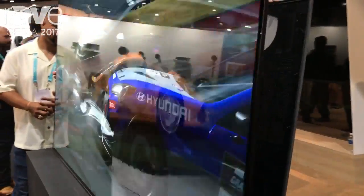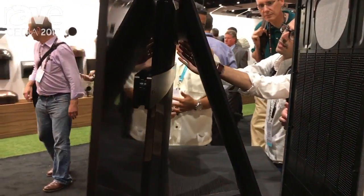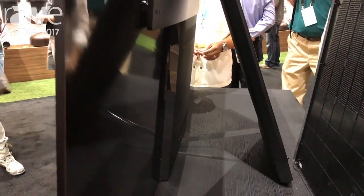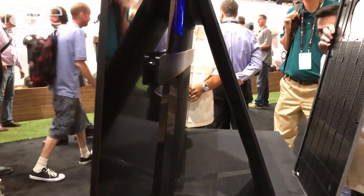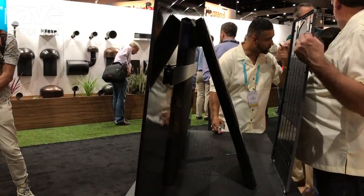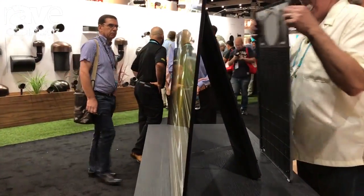The other thing we've got going on here is the Acoustic Surface. You can see here there are actuators built into the back of the TV, and a built-in sub as well, that imperceptibly vibrate the TV to generate sound — amazing sound coming from this TV. If you need a solution that's got built-in sound that sounds great, this is right for you.